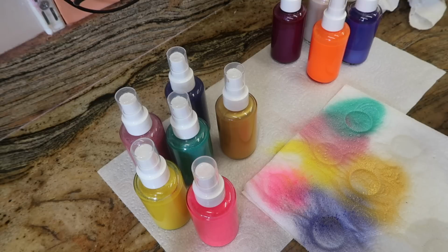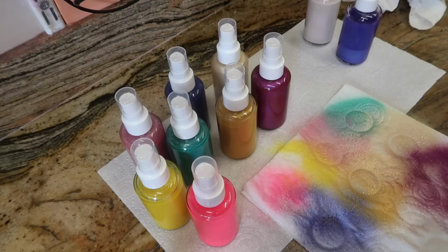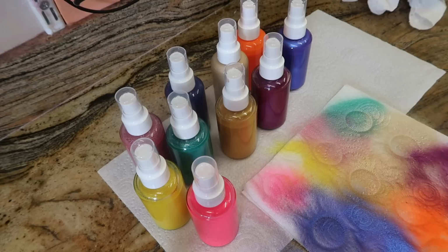This is the creme de la creme. Oh, that is so gorgeous. Look at that. Wow. Burlesque. Neon orange or fluorescent orange. This is the violet. It's almost identical to that blue violet, you know. So I would just say one is matte and one is shimmer. And this is the violet pearl, which is very, very pretty.